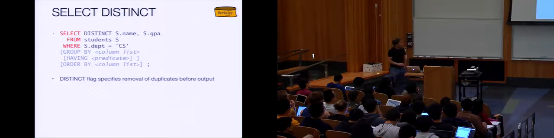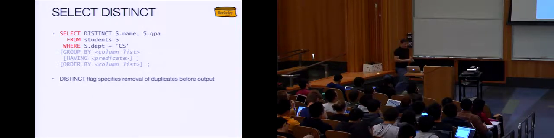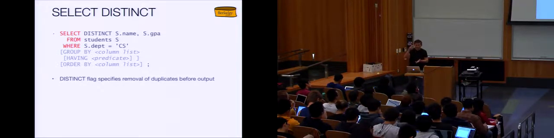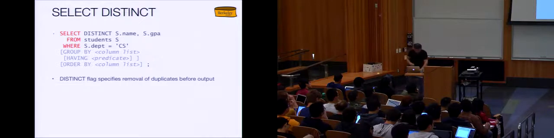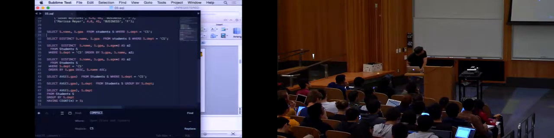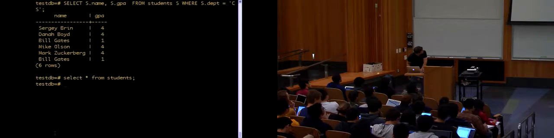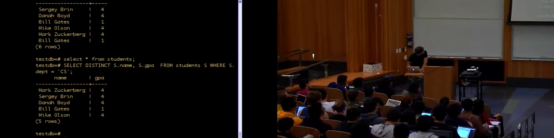We can also remove duplicates by saying select distinct. Okay. And if you say select distinct, all that happens is we run the very same query, but right at the end, and remember you have to do it at the end because there can be no duplicates on the input, but duplicates on the output. So let's see this. Select distinct s.name, s.gpa from students for the CS department. So let's pull that one out of the buffer here and paste it into our SQL prompt. Okay, so that's fine. That's the distinct names and GPAs.